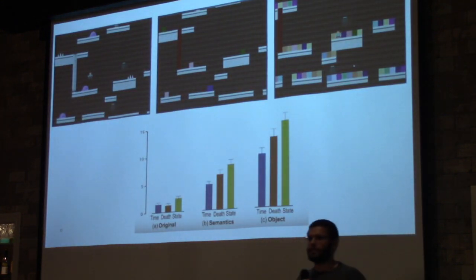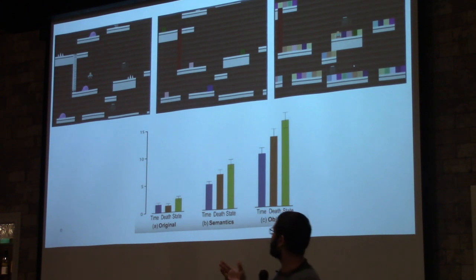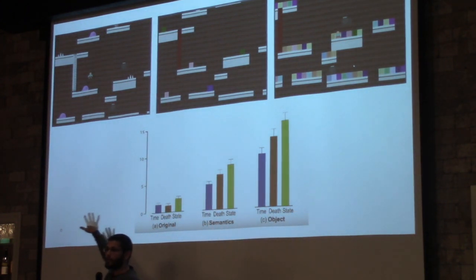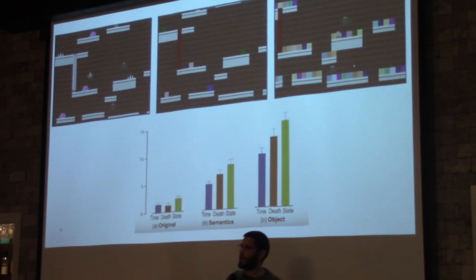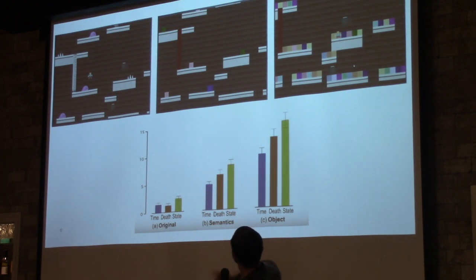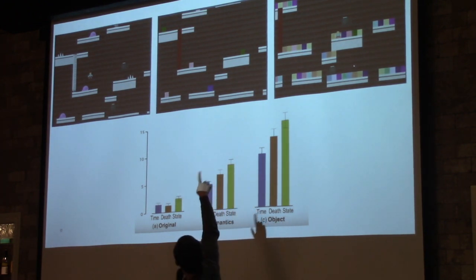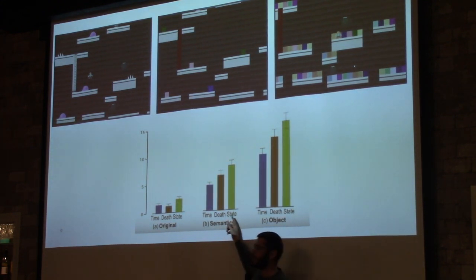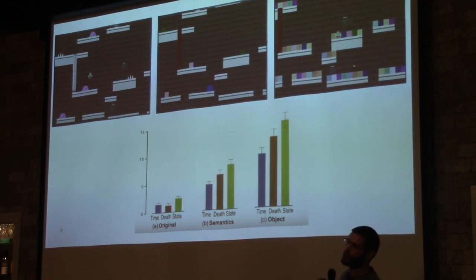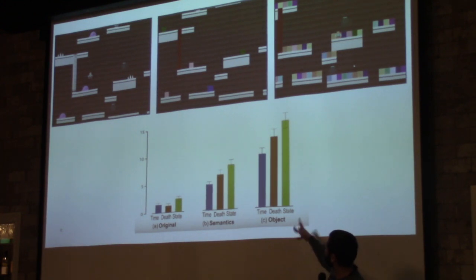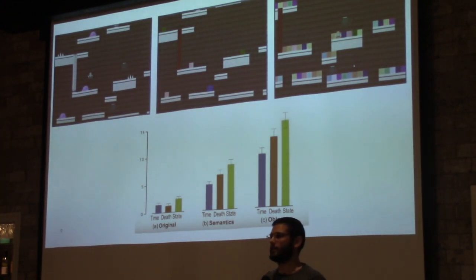So some researchers did this. They had humans play a game with complete information. Then they removed the semantics, and they replaced enemies with standard boxes and staircases with standard boxes and spikes also. And of course, the time for learning the game increased. And then they removed also the object location. And time increased even more, threefold, right?